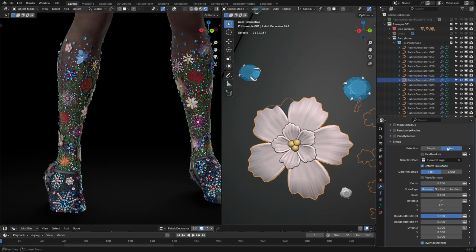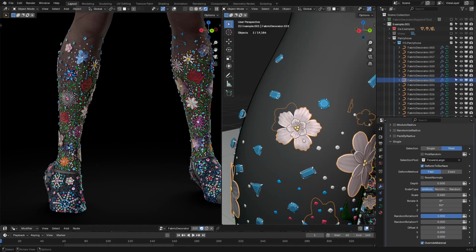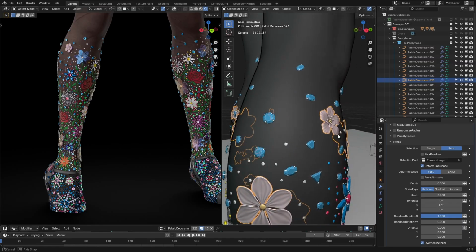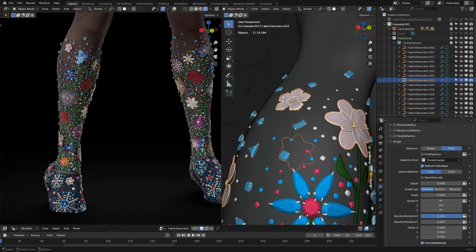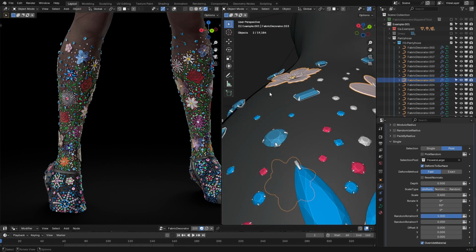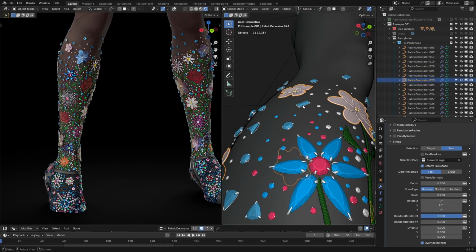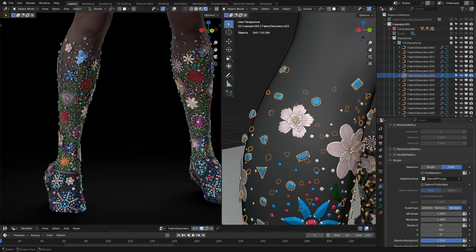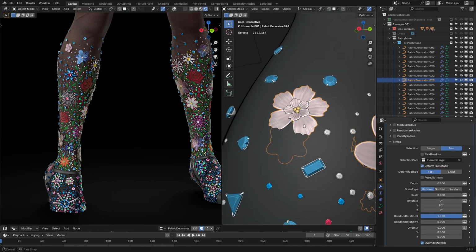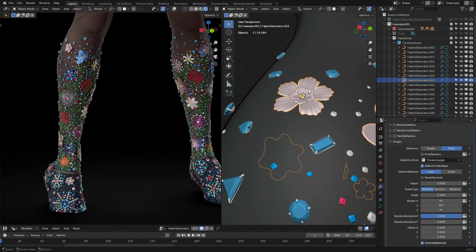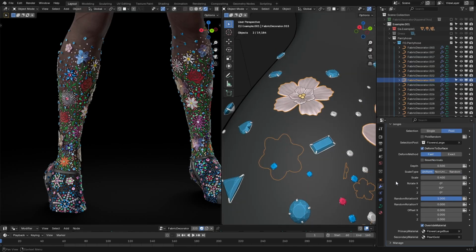For this case, let's go back to pool so that we are selecting from a pool, and we are selecting by index and not randomly. We have something called deform to surface. Now, what deform to surface does is that it takes the curvature of your fabric or your object and it's going to deform our flowers to take that same curvature. This is most useful when we are working with soft objects and not hard objects like these gems here. This is a plastic flower, so it's going to very likely take the shape of the pantyhose in this case.